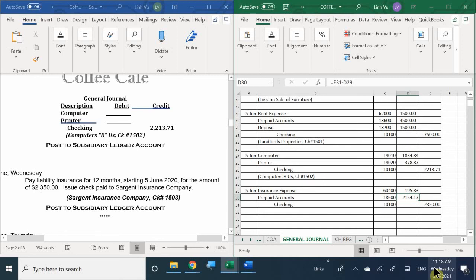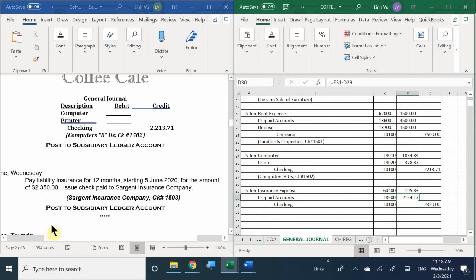That's how much prepaid amount. That's enough for 11 months, where I have to expense for this current month because I'm already using my insurance as of the day I bought it. There you go, that's the total amounts, and my debits match my credits in this case.